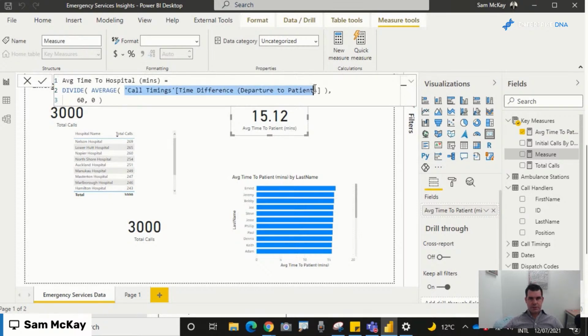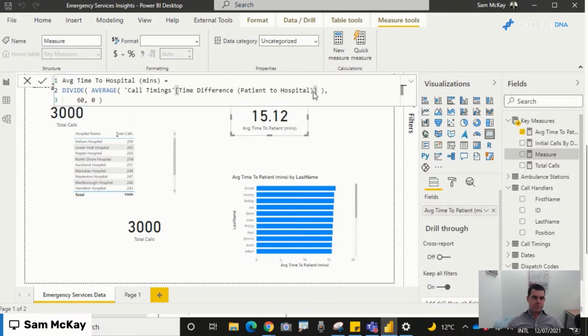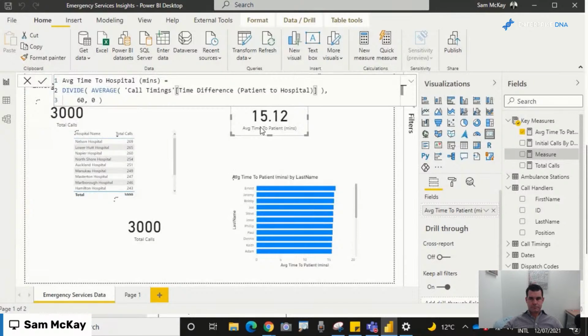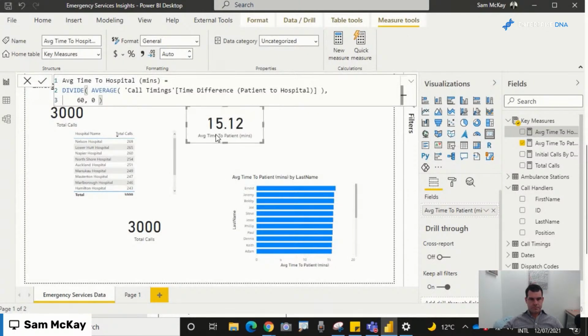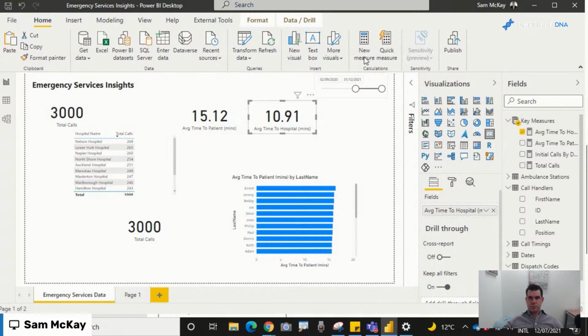And then I'm going to change this to time difference patient to hospital. And then I'll do one more, I think. I'll do the time to complete it.